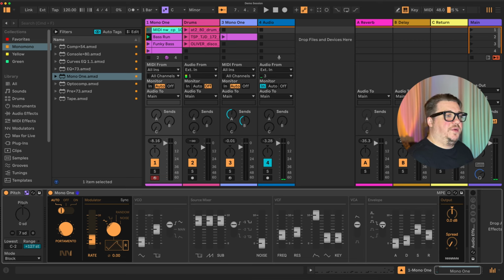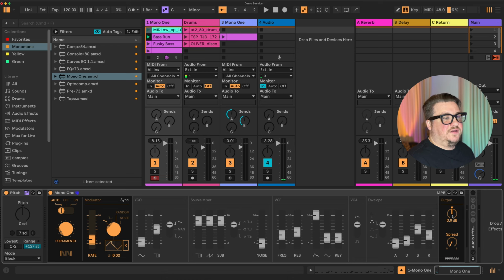And the envelope, as I already mentioned, is a 4-stage classic envelope, which you can change how it triggers. You can trigger it with each key press. You can switch it to legato mode, or you can trigger your envelopes with LFO phase resets, which is a very fun mode, very interesting for creating rhythmical pulsating sounds, which go along with your Ableton session well.